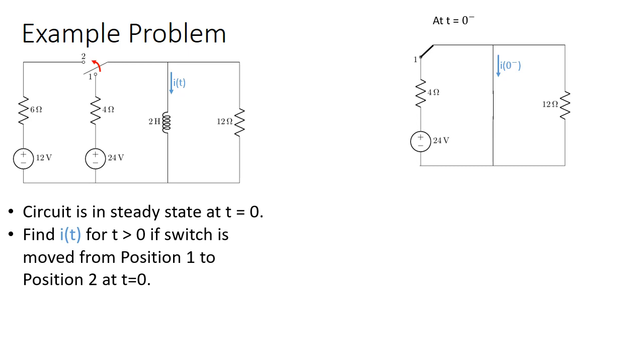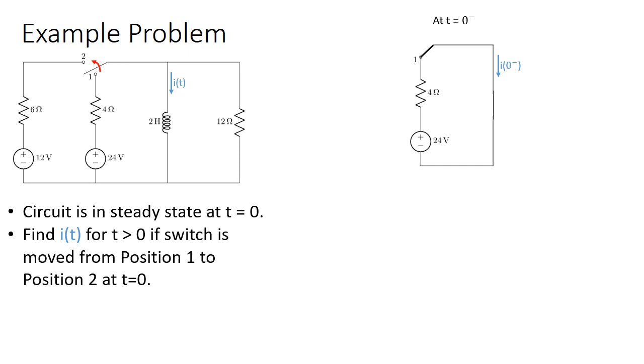Now the thing is that in this configuration, any current that flows through the source will flow through the 4 ohm resistor and then will be up at the node at the top and will then have to flow either through the short circuit or the 12 ohm resistor. And we know that because current flows through the path of least resistance, given two alternate paths that are in parallel, it's going to choose the path that has no resistance on it at all. So what that means is it's as if the 12 ohm resistor isn't even there. And so now this is the effective circuit that we have at t equals 0 minus.